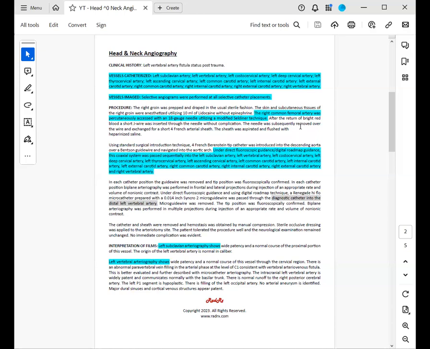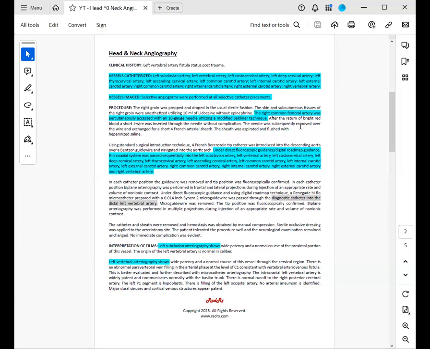Now you'll see that I have a section highlighted in gray that says diagnostic catheter into the distal left vertebral artery. That is not mentioned in the vessels catheterized above because it is still in the vertebral artery. Because the catheter just went into the distal left vertebral that was already catheterized and didn't come out of the vertebral and go into another vessel, we don't have anything additional to code for that.